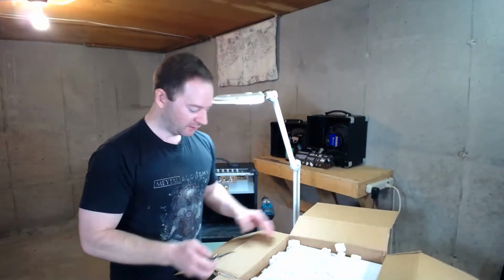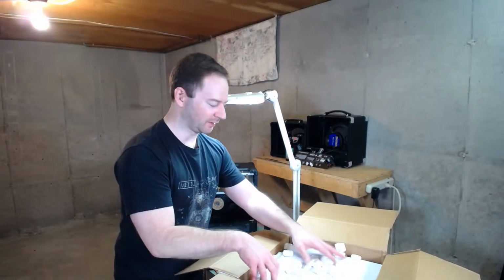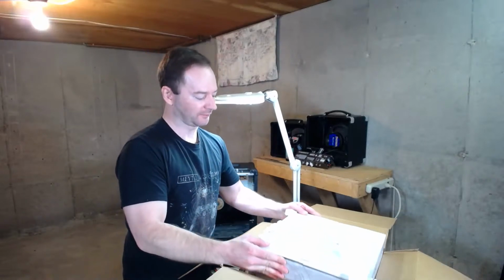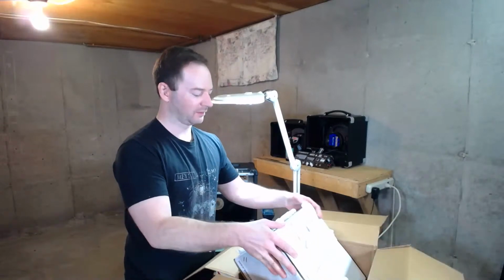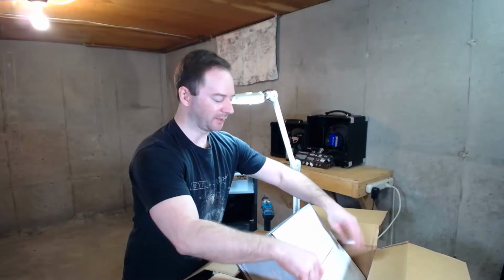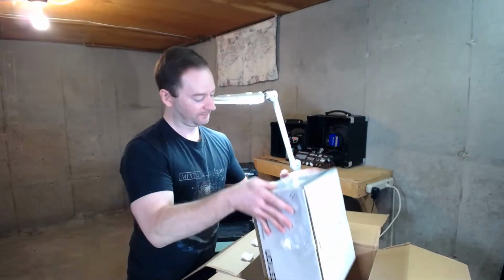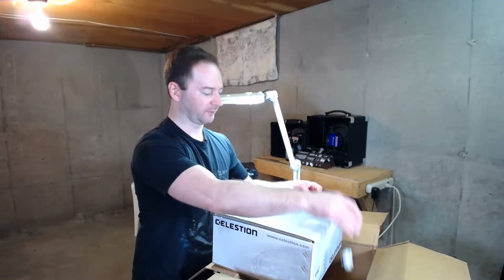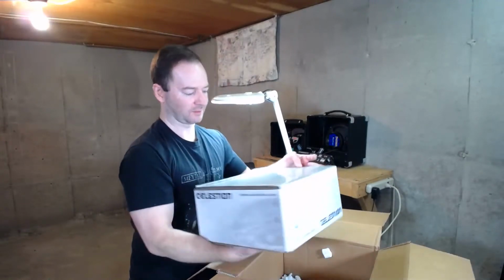If I was designing, say, a flagship amplifier, something that is meant to be somebody's main amplifier, I might go with something that expensive. But for this project, I think 120 bucks is reasonable for a speaker.